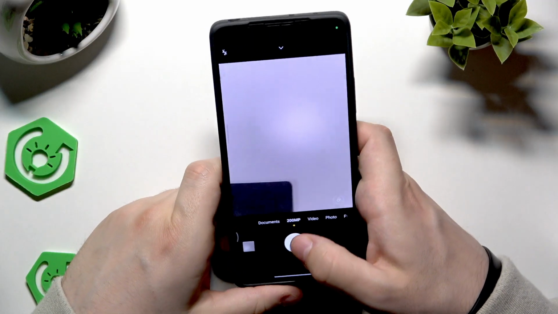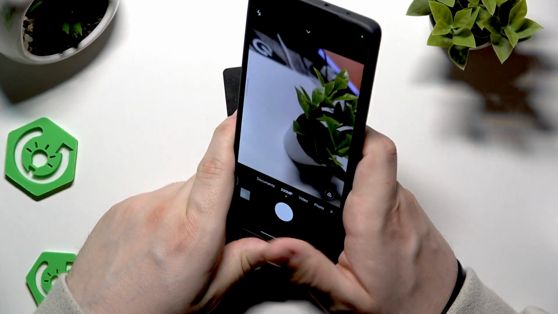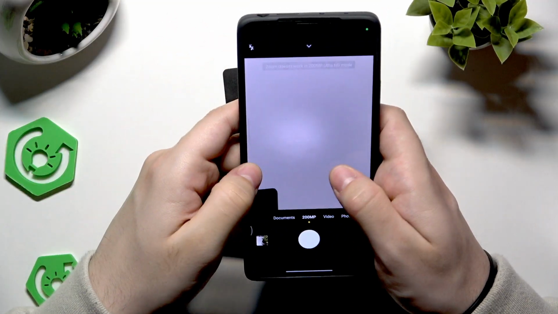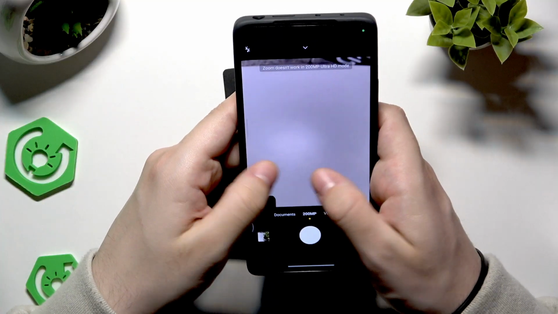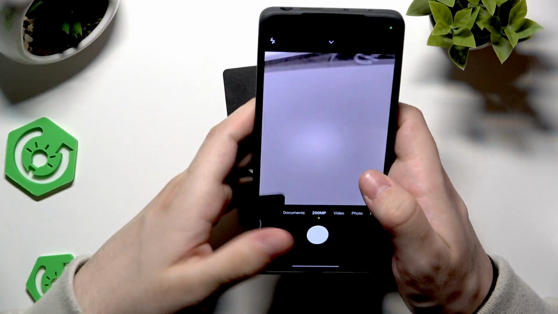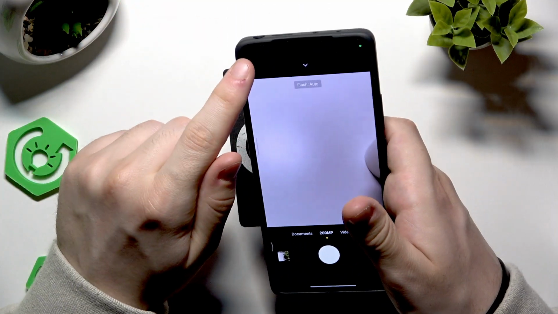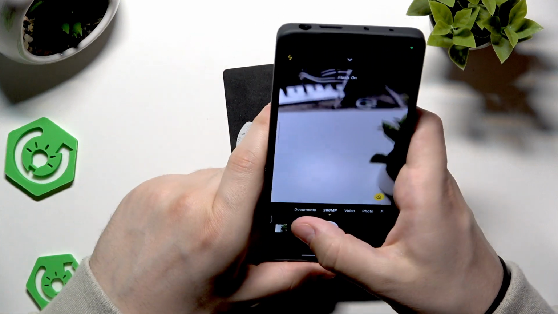They will be made with 200 megapixels, so you can simply create a photo. Unfortunately, in this mode you cannot zoom in or zoom out. You can only select the filters and also enable or disable the flashlight in here.